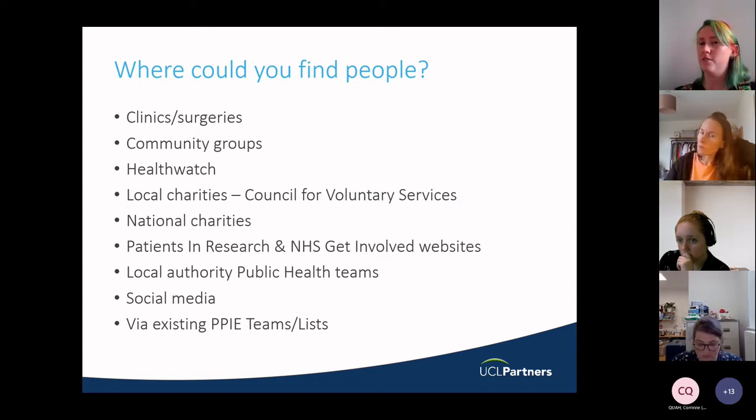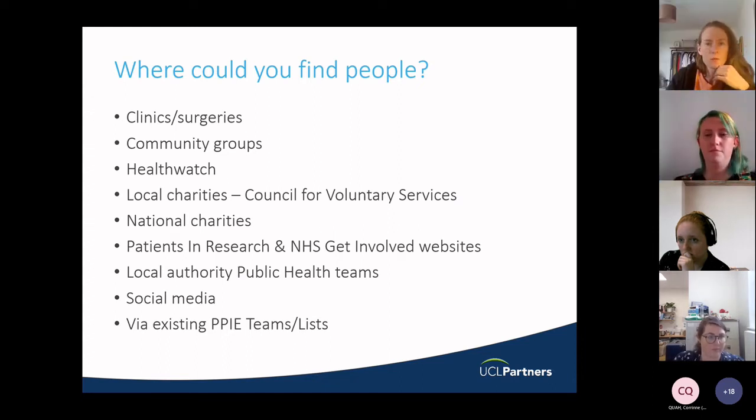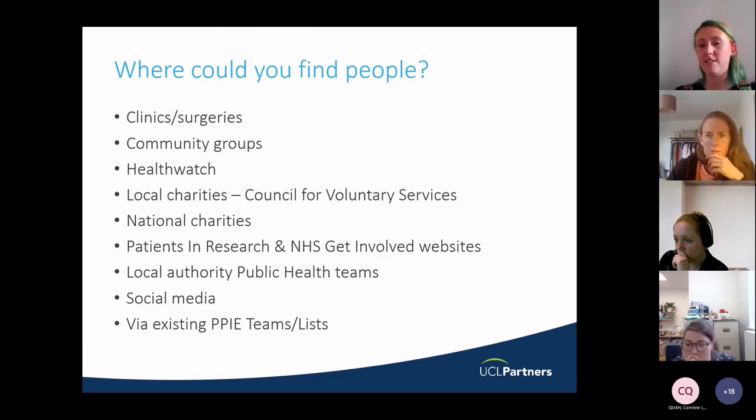Lucy, your hand is up. Yeah, am I right in saying that if you're in North Central or East London, we would be able to put you in touch with PPIE groups, and it's worth asking anyway, because Nat, you might know those in West and South. Yeah, indeed. So we are here to facilitate that sort of thing. Northeast, north central, and mid and south Essex, we have connections with.